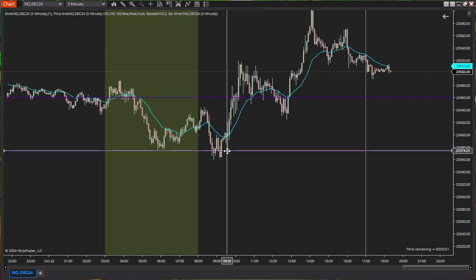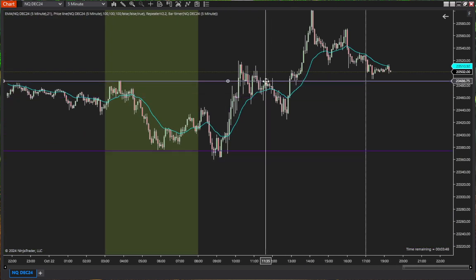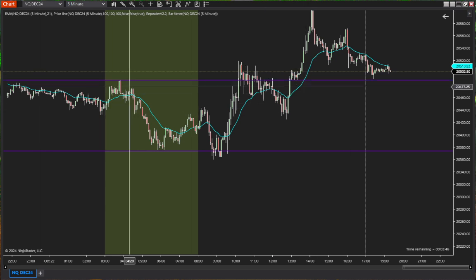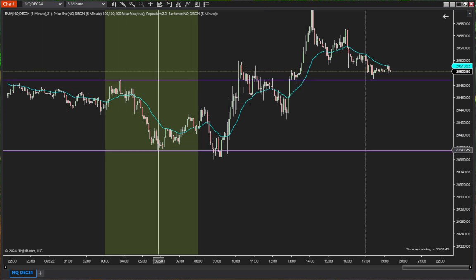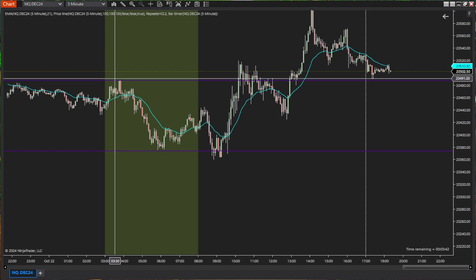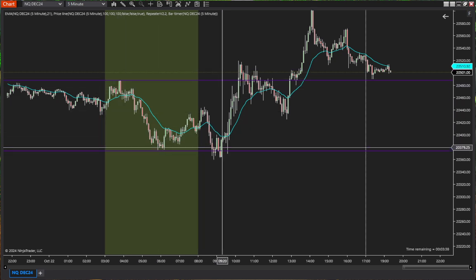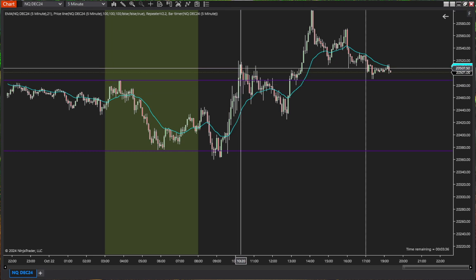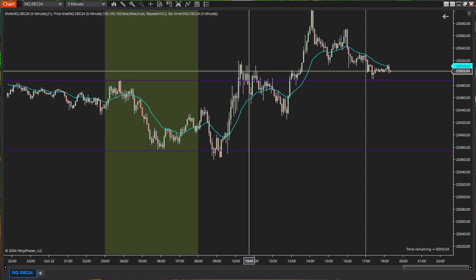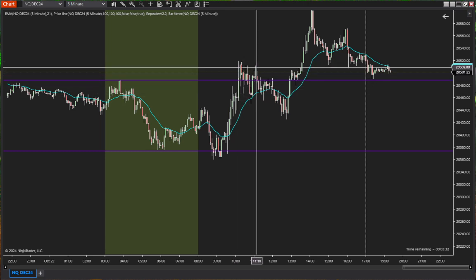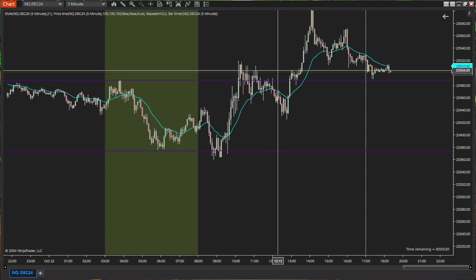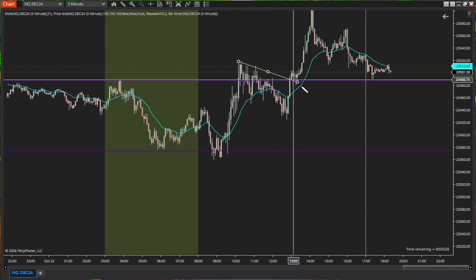Let's put our London high and our London low. So now we know this is our London high, this is our London low. What do you see happen? London was short. They tried to break down and they held, right? They held into the open. They came up and now they're trying to break out of the London high. What are we forming?